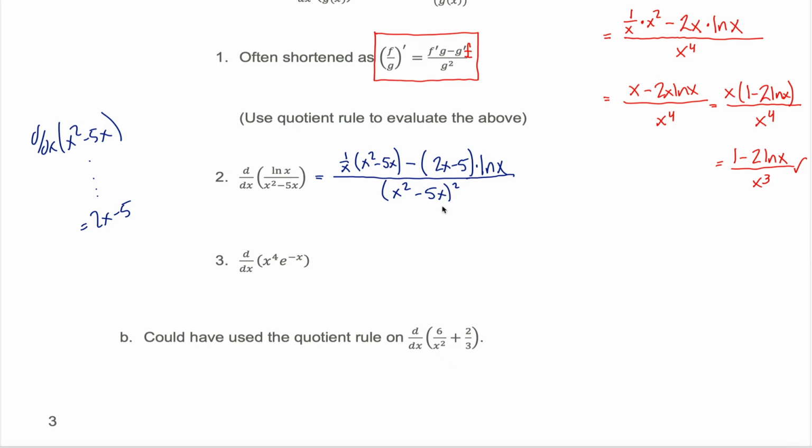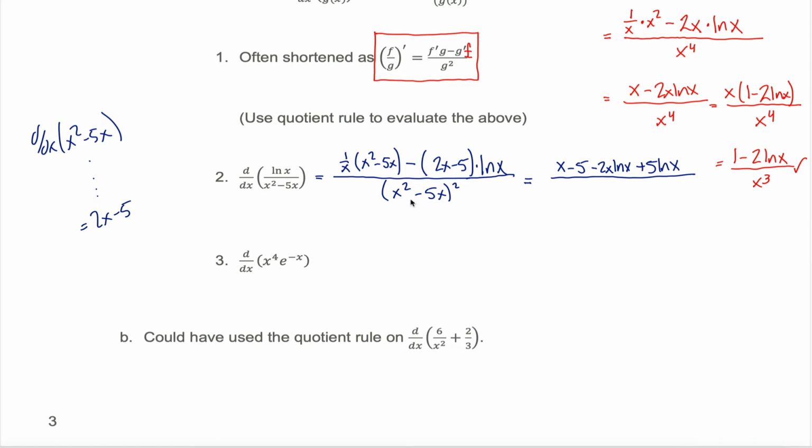Can I simplify this thing? Yeah. Should I? I don't know. I mean, I guess if you want to. I would probably at least multiply this through the parentheses to get x minus 5. And then, I don't know, since we're already getting rid of parentheses, I guess you could take the negative natural log of x and distribute that through these parentheses to get negative 2x natural log of x plus 5 natural log of x. I don't know, maybe you don't even do that. Whatever you think is prettier.